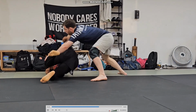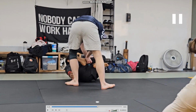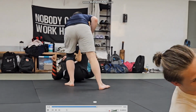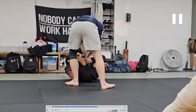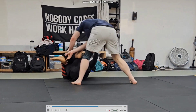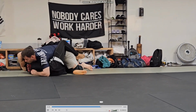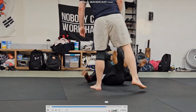Oh, Dave's got a very good passing position here. Let's look at that. That was admirable here. Dave just folded Kirk's legs in on top of it. So he makes like he's gonna go left. Kirk prevents Dave from going left by establishing a post with his right hand. Dave folds the left leg, folds Kirk's right leg, folds his left leg on top of it, and now he's just a sitting duck and pass there. That was beautiful. Again, use the threat of the pass to set up the leg locks. Use the threat of the leg locks to set up the pass.